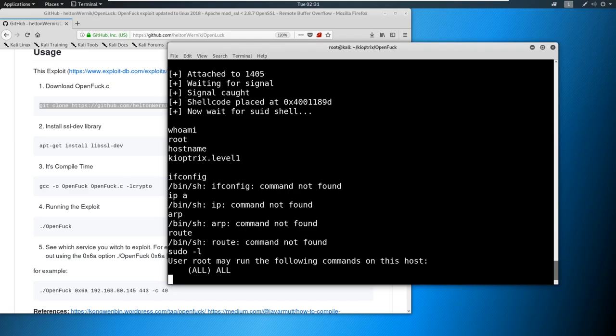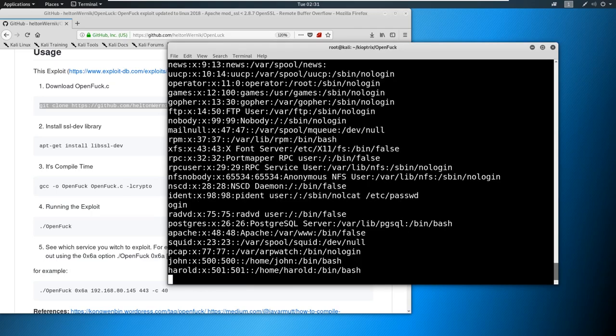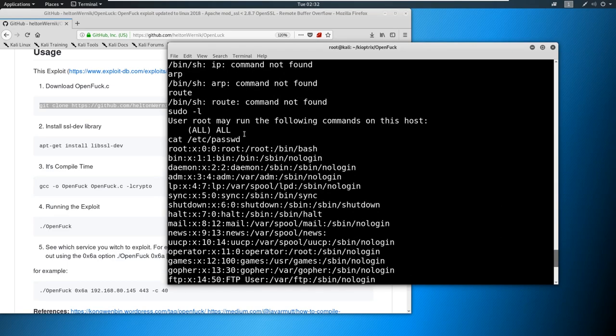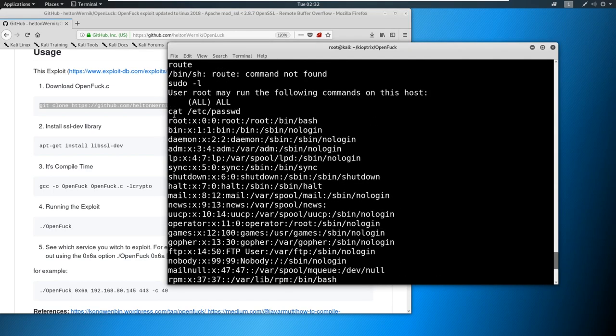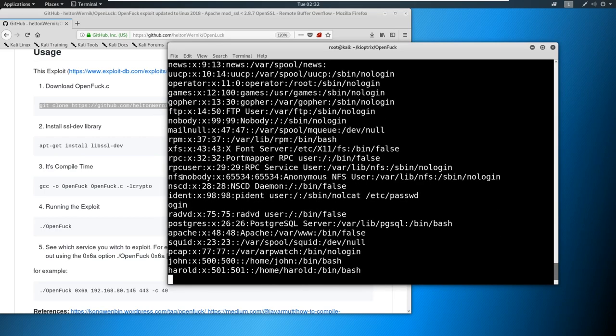Other things that we can do, we can cat what's called the /etc/passwd file. Now, this is very misleading because the passwd file used to be the password file. Now it just holds a placeholder. So you could see all the users that are on this computer, root being this one. There's a lot of built-in users here. But if you scroll down to the bottom and start at the 500s, that's where your users start. So there's actually two users on this computer as well. One's named John, the other's named Harold.